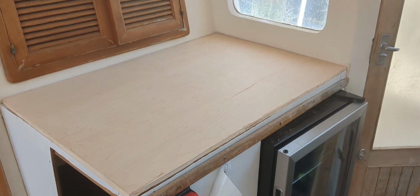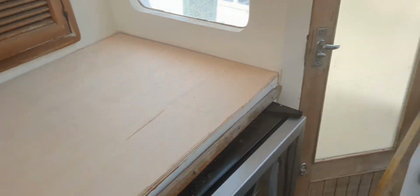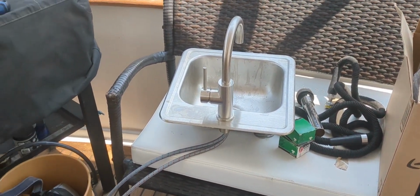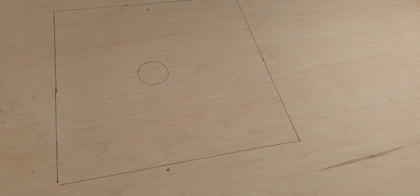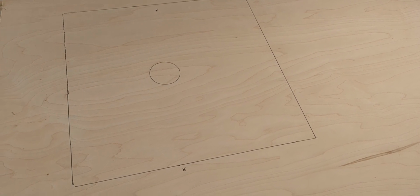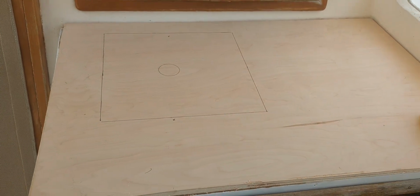Got my piece cut, it fits, and the trim fits over it. So now I just have to figure out where I want to put that sink at and get the hole cut. Let's get her going. All right, got her all lined up. I'm gonna get the multi tool out and start cutting her. Hopefully I did this right. Good chance that I didn't, but I can hope.